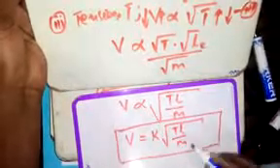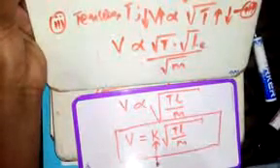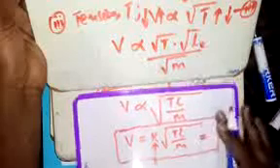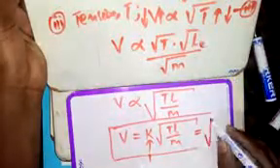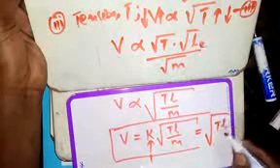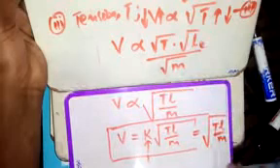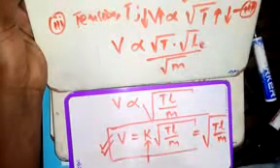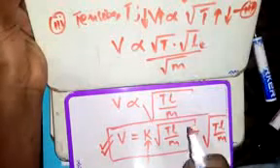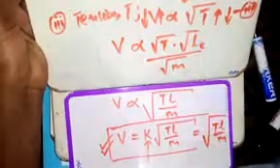This is the equation where K is the constant, equal to 1. Now, if K is equal to 1, this equation will be V equals under root of tension L over M. Therefore, this is the equation which will help us to find out the speed of the transverse stationary wave in a string.